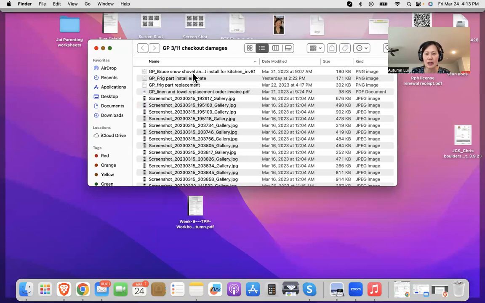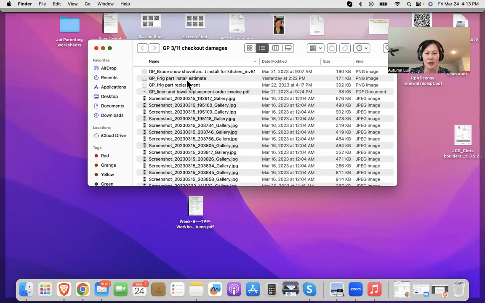So you can see here, I included this invoice that was for stainless steel sheet install for the kitchen, because we kind of included that. But after talking to Melissa, we agreed that that probably should not be their responsibility. That's something that we needed to do to prevent the damage. So I'm not going to charge them for that, even though initially this was in my folder.